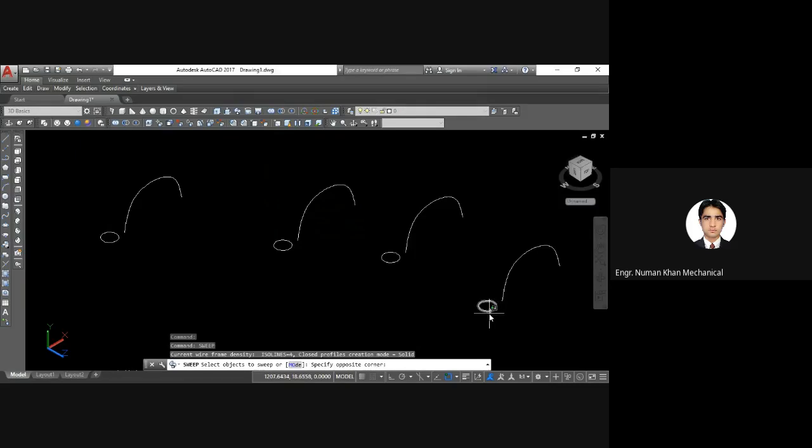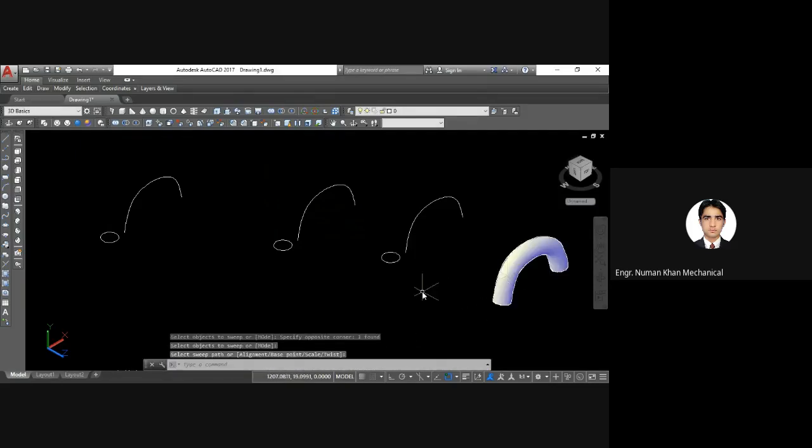Select the object that you want to sweep, then select the path. It is converted with a simple sweep, which is just like extrusion along a path. But if I select sweep, select the object, and before selecting the path, I select scale, let's see, it is 1.5.